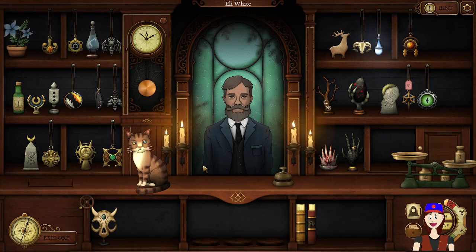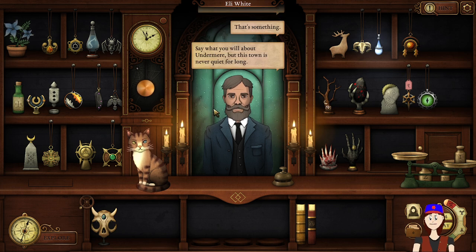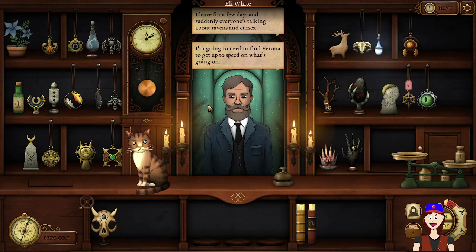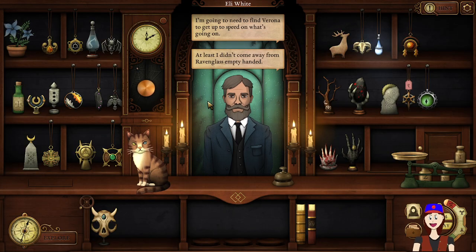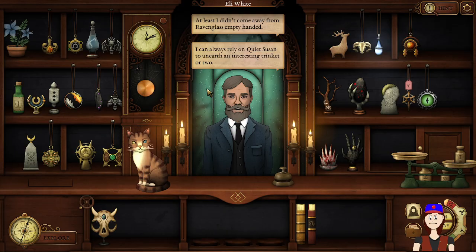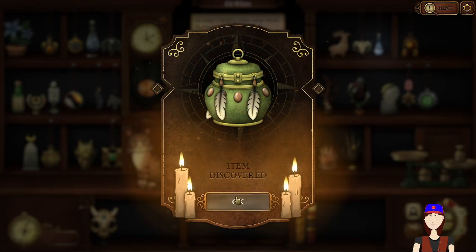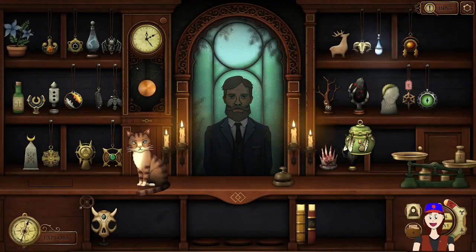Oh, hello, Eli. Are you ready to take the store back? Well, the shop is still standing. That's something. Say what you will about Undermere, but this town is never quiet for long. I leave for a few days, and suddenly everyone's talking about ravens and curses. I'm going to need to find Verona to get up to speed on what's going on. At least I didn't come away from Ravenglass empty-handed. I can always rely on Quiet Susan to unearth an interesting trinket or two.